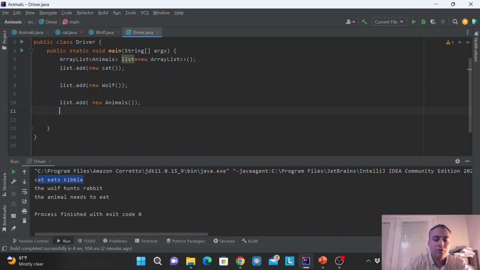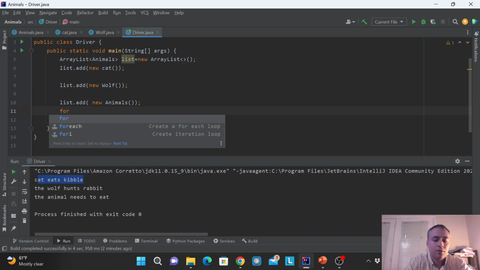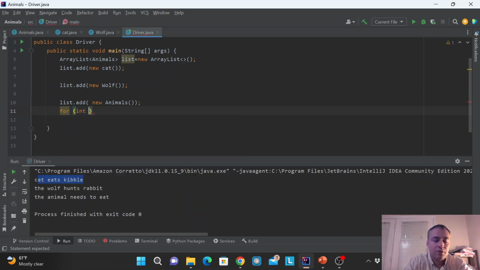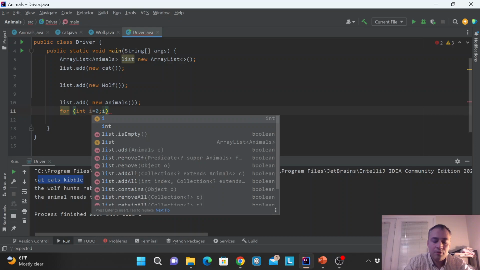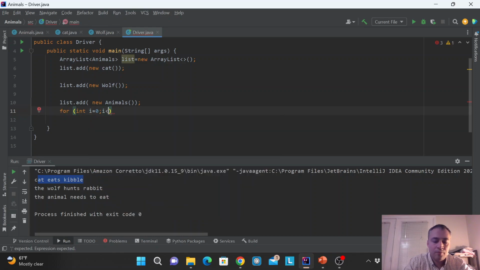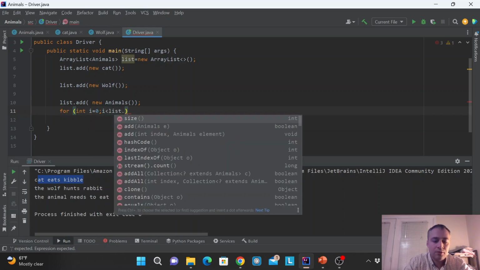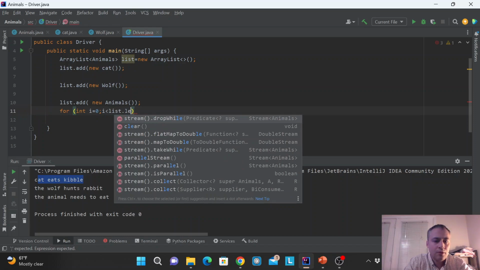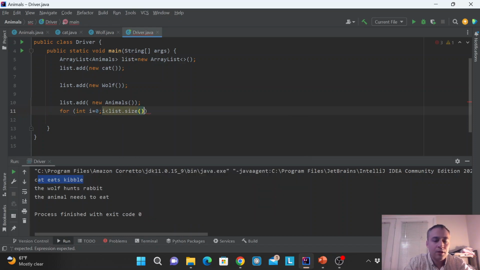And now for int i equals 0, i less than list.length, or size, and i++.